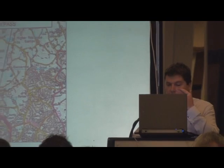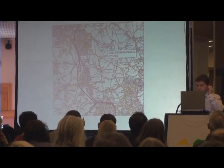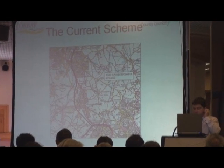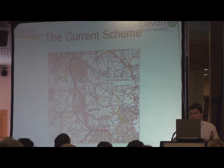The route then goes around the back of King's Kerswell and will be what we call an urban dual carriageway, so probably a 50-mile-an-hour speed limit, and then come into the existing Newton Road about 200 or 300 metres up the other side of the railway station, and then a second carriageway will be built across the railway line coming down to Kerswell Gardens, so you'll have 2 lanes going up and 2 lanes coming down, as opposed to the moment there's only one lane going up. And then again there'll be slip roads off to Torquay, and a slip road that comes down from Paignton to join the new dual carriageway.